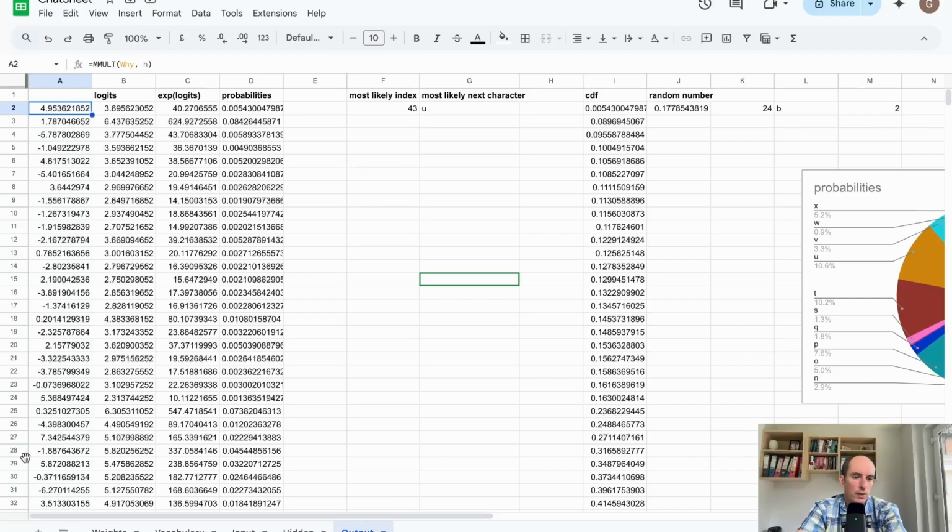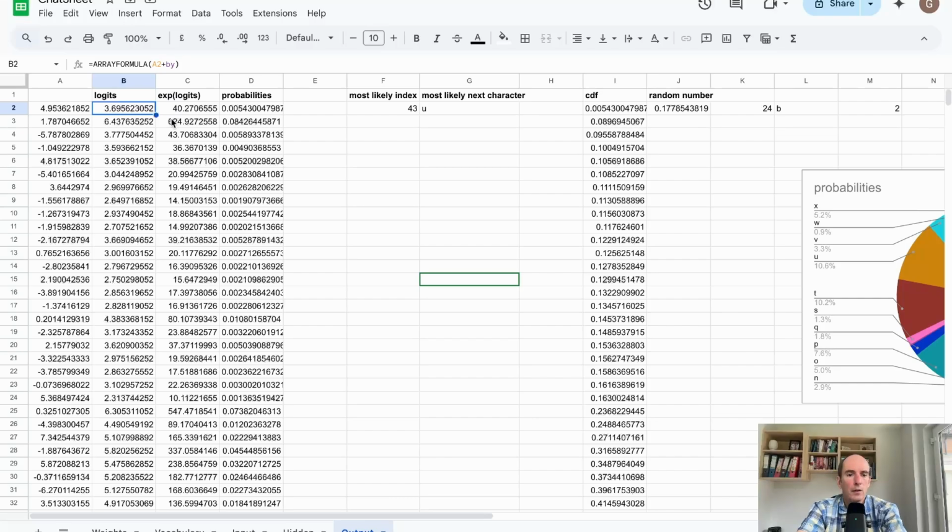And that produces this output in column A. And then we want to add on our last bias term. So this just says, okay, the thing that we just calculated, matrix multiplication with our last weights, then add on our bias term. That's it, just maths. And that gives us our logits.